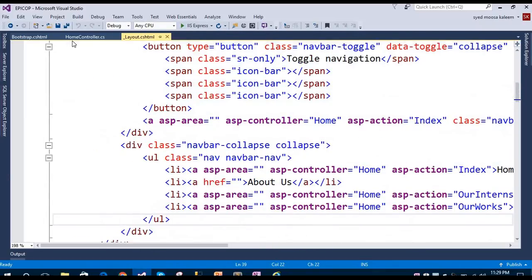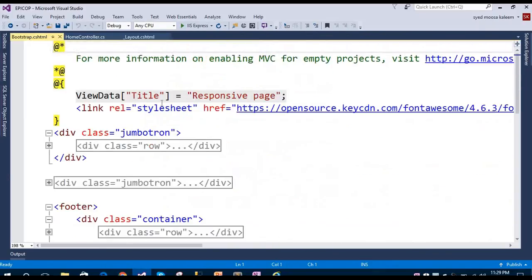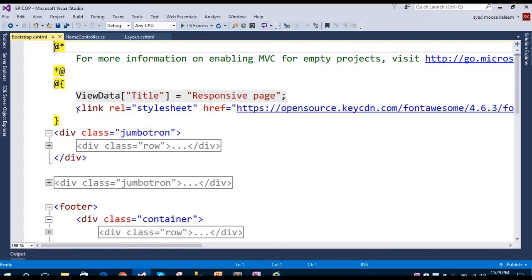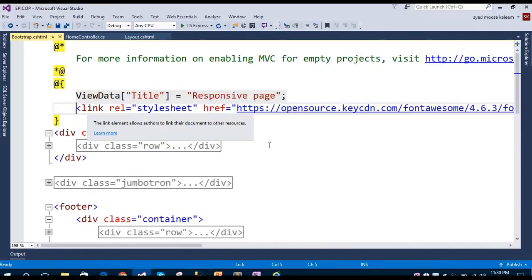Let me show you the Bootstrap responsive web page which I have created. The title of this web page is Responsive Page, and you can see here I have included one link. This link is for Font Awesome. Yes, you heard that right. I am using Font Awesome over CDN.